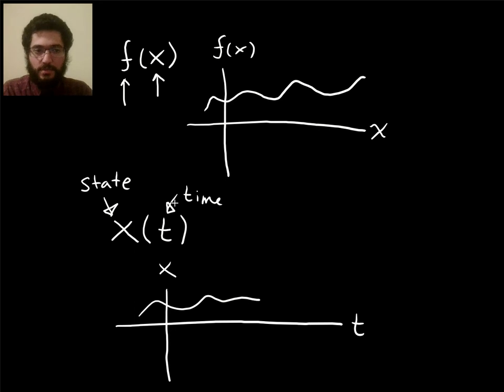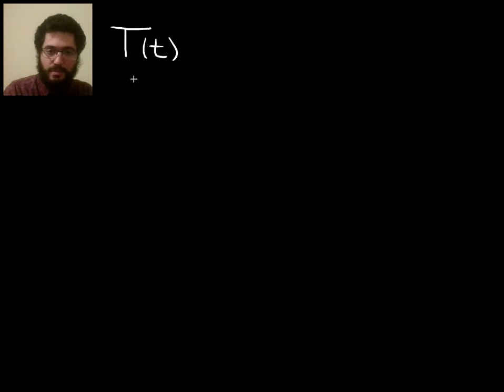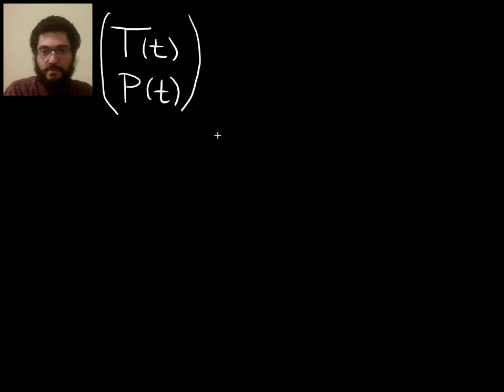So suppose you're trying to model a system whose possible configurations you could represent by a number or a vector of numbers. Then any particular number or particular vector of numbers you could think of as a state for that system. So here are some examples of what I mean. Maybe the system you're interested in modeling is a gas in some container, and you want to model just the temperature and the pressure. Then that's two numbers, temperature and pressure, which you could think of as at each time describing the state of your system. So maybe capital T for temperature and capital P for pressure. That would be this package, this vector of two numbers, that would be the state of the system that you're interested in there.